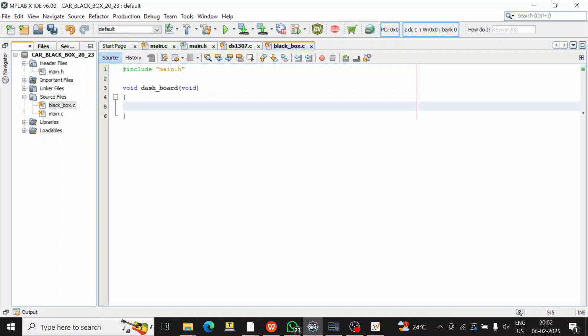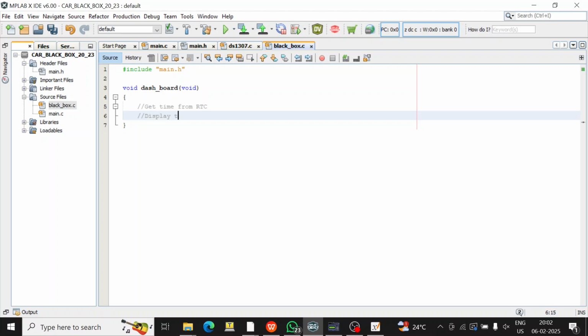We need to get the time from RTC. Correct? No. So first get time from RTC. Okay. After getting, display the time.